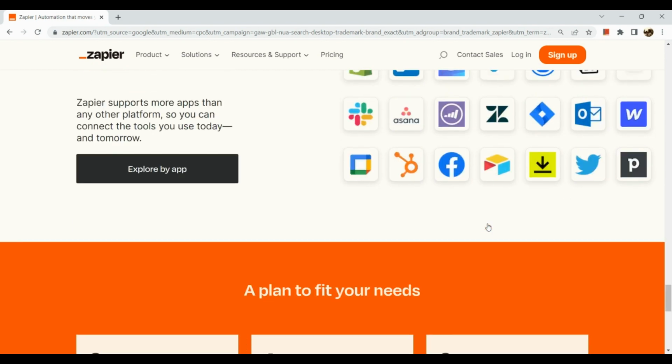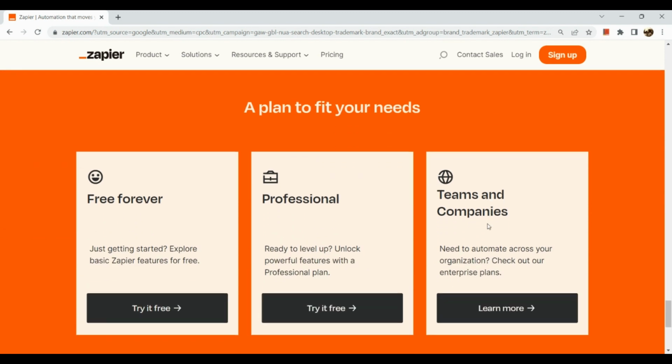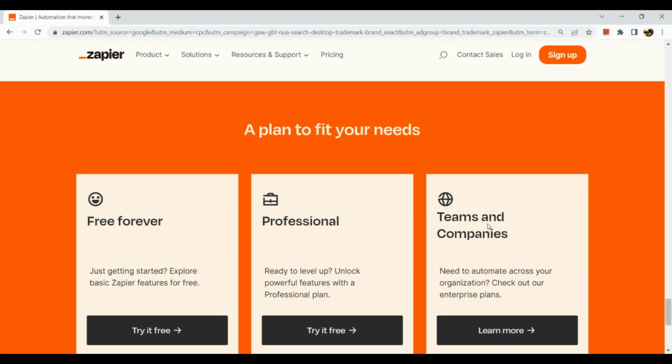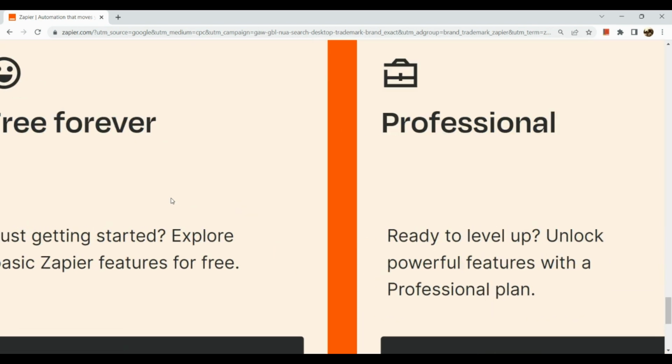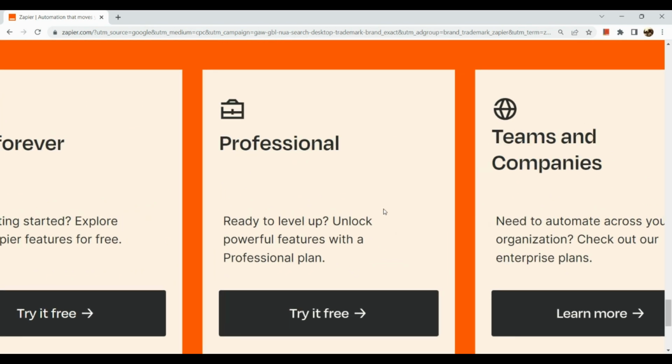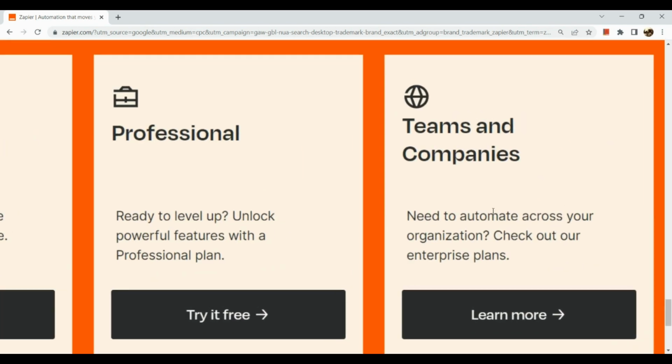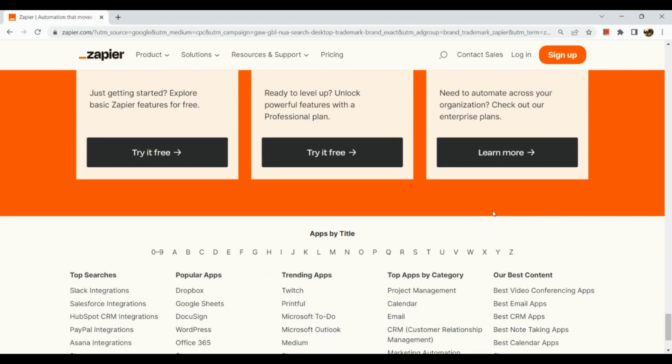So we can see Gmail and Facebook, Zoom, and the like. All right, so there are actually different kinds of plan for Zapier. There is the free plan, right? Another one is our professional plan. And lastly, our teams and companies.